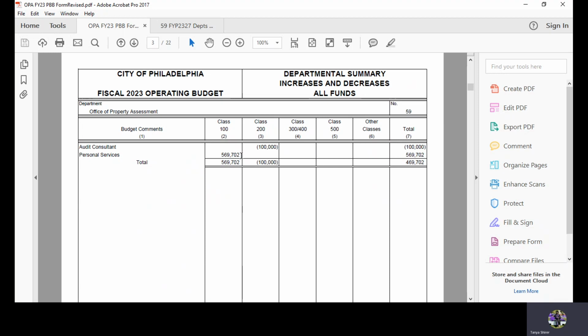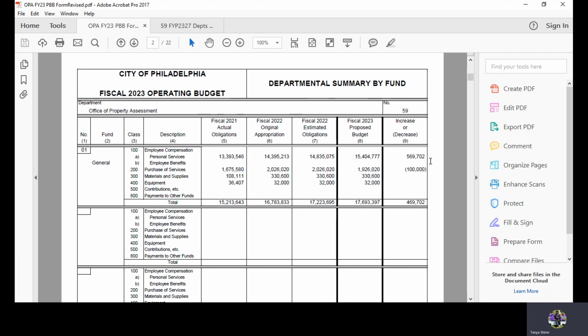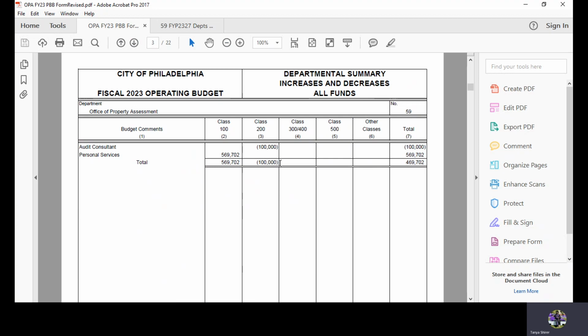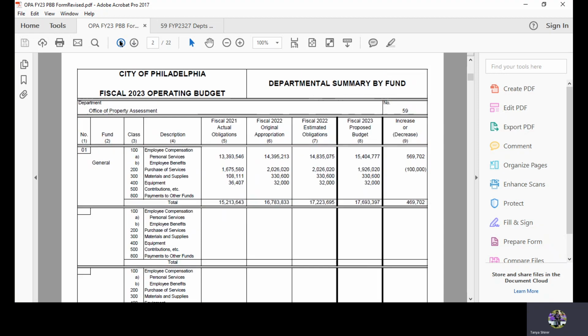So again, the department has increases of 569,702, which is being confirmed on 7153B. And the department is having decreases in class 200 of $100,000, which is being reflected in column 9 of 7153B. And the net effect on 7153B is 469,702.